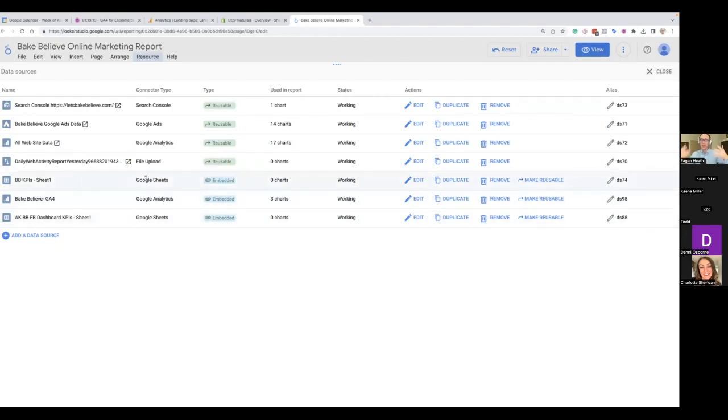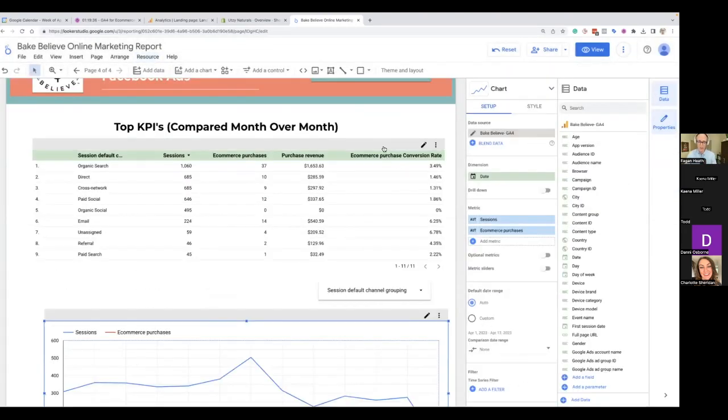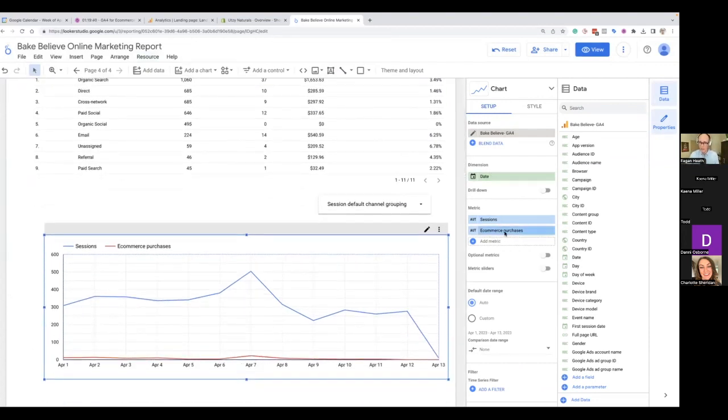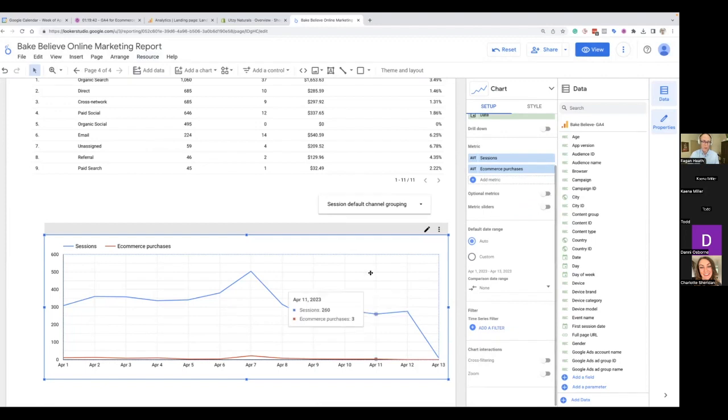When we do that, we have to actually map which ones are dollar units, which ones are revenue, which ones are percentages, which ones are units. We have to go through line by line and specify every metric that we're pulling in from Google Sheet into Looker. But what's nice is when we go Google to Google, that's all done for us. And so all these dimensions, all these metrics, all these drill downs are pretty much in here by default. And that's pretty darn handy.